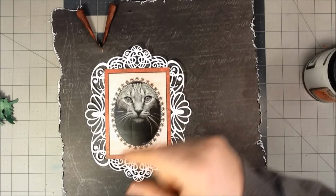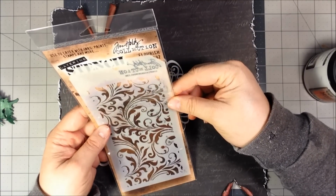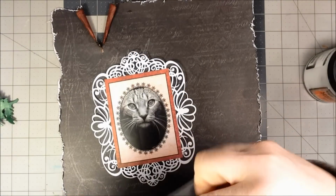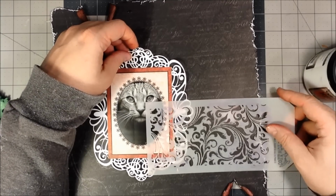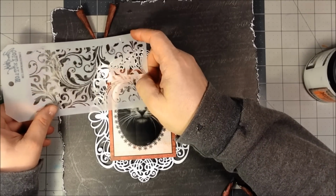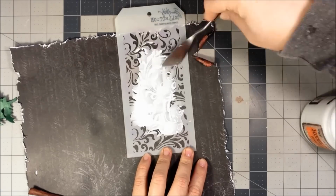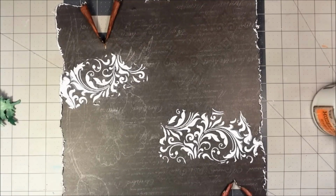Again, I think my picture is going to go right about here. I'm going to use a Tim Holtz stencil. This is called Flourish. And I think what I'm going to do is, kind of right here, I'm going to add some, and then a little bit up here as well. So let me position this kind of where I want it.